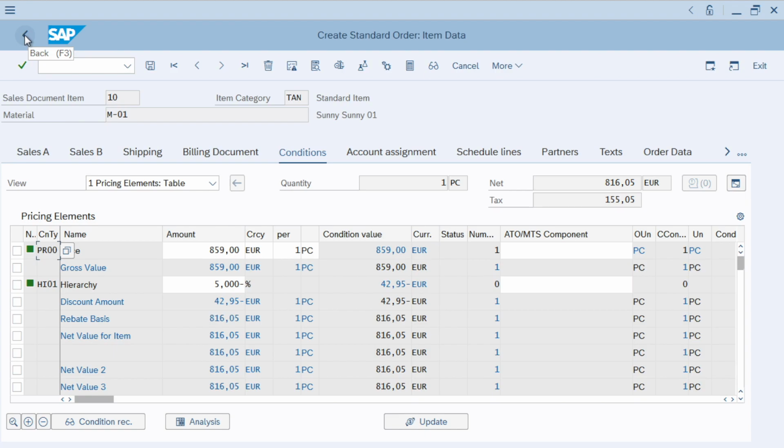So that's the customer hierarchy concept: how we assign the customer into the customer hierarchy, and how we make the price for the customer hierarchy node. Now, what are the advantages and disadvantages of the customer hierarchy?